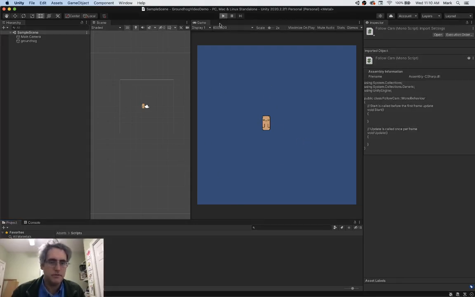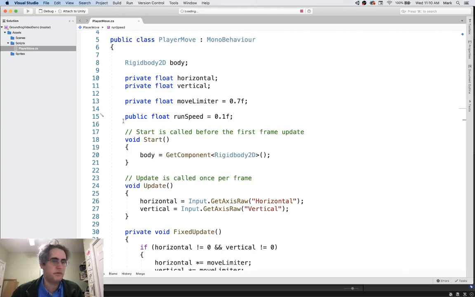Now, let's play the game just so you can see in these two different panels here. This is what it's going to look like on the screen. And then we can see that I'm moving out of the range. I'm still there, but I've moved out of range of the camera. What I want to do is create this buffer, this boundary area around the camera that if I ever bump into that, the camera is going to move and try to follow me. It's going to follow the player. Okay, let's go write our script.